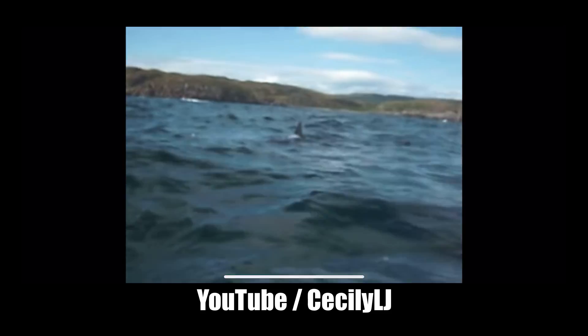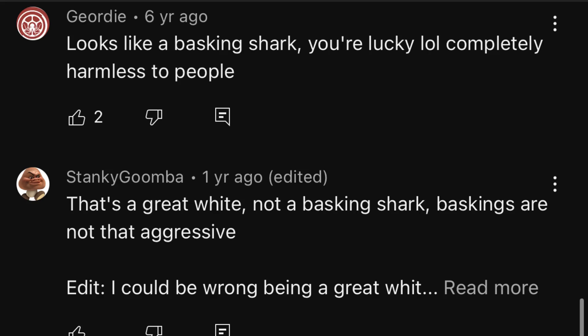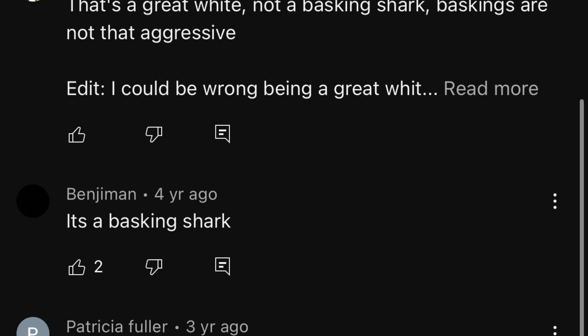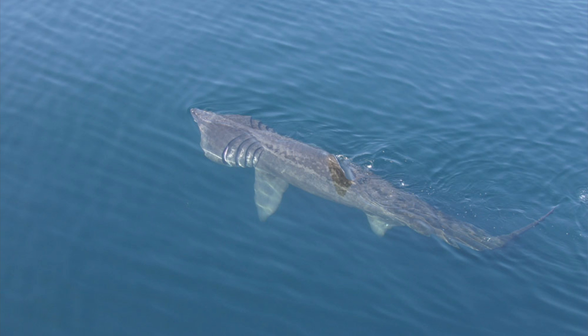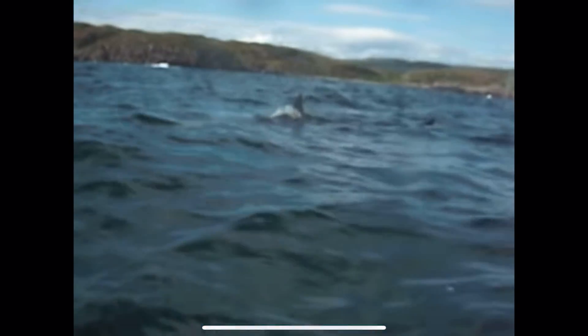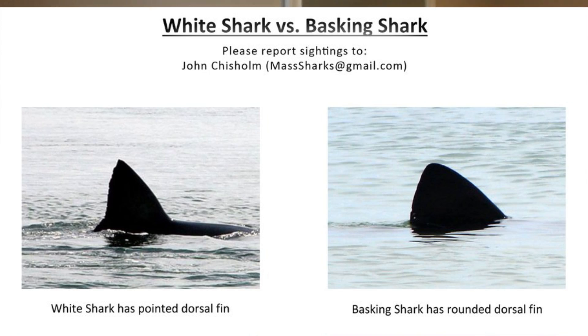Within the comments, a lot of people assumed it was a basking shark. The Isle of Mull is actually a basking shark hotspot, same as where I live on the Isle of Man. I've seen plenty of basking sharks. But based on the dorsal fin alone, I don't think this is a basking shark. This was filmed in the summer of 2012. There is a difference between a basking shark dorsal fin and a great white dorsal fin — the apex tends to be more rounded on a basking shark, whereas on a great white it's more pointy.